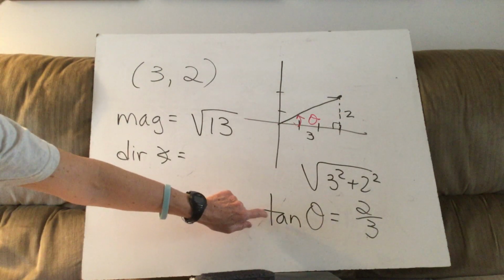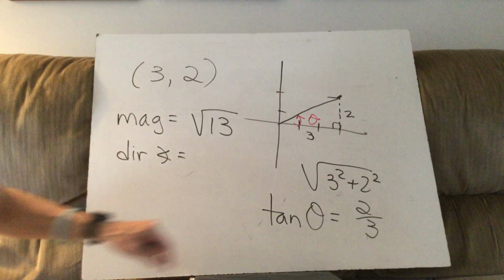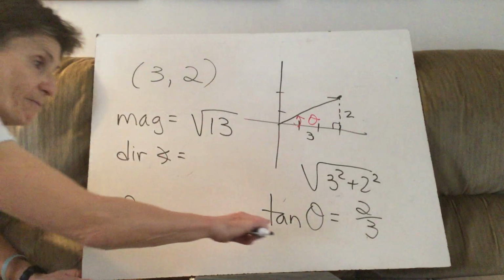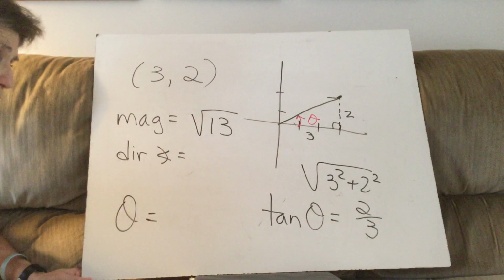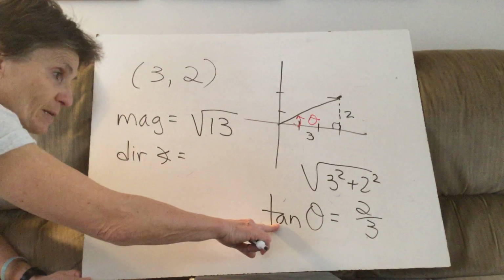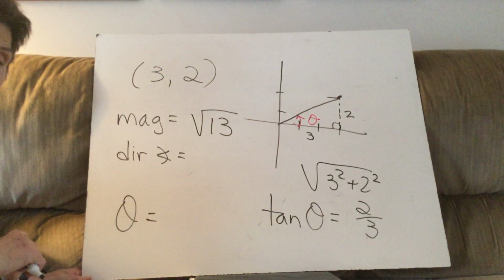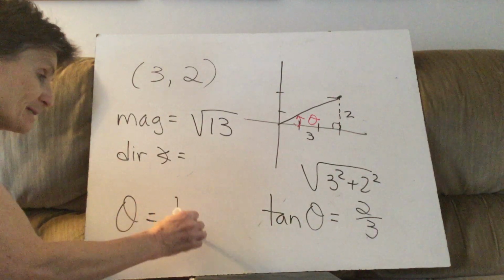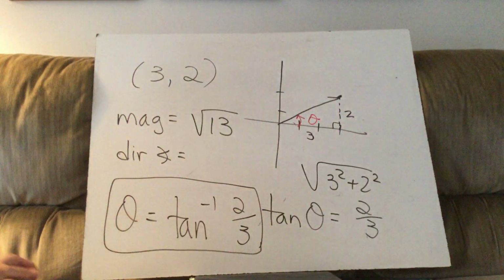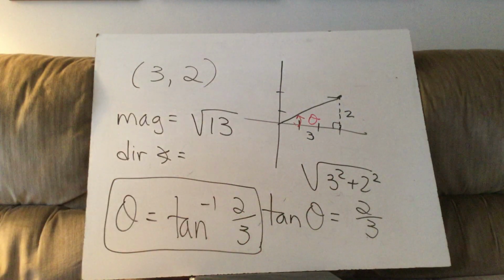Now, boy, I wish we were together so you could show off here. Do you remember how to find theta? What do we have to do differently when the function is attached to the variable? We did it with logarithms. We did it with sines, cosines, tangents. What do we have to do to figure out what angle theta is? How do we type that in on our calculator? If you're thinking second tangent, you are exactly right. This is what you type into your calculator. When it says tan theta, you have to do second tangent.